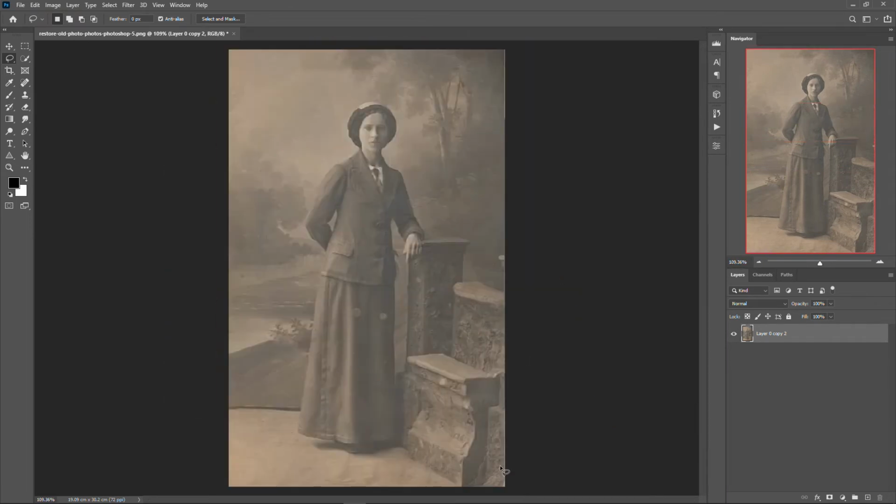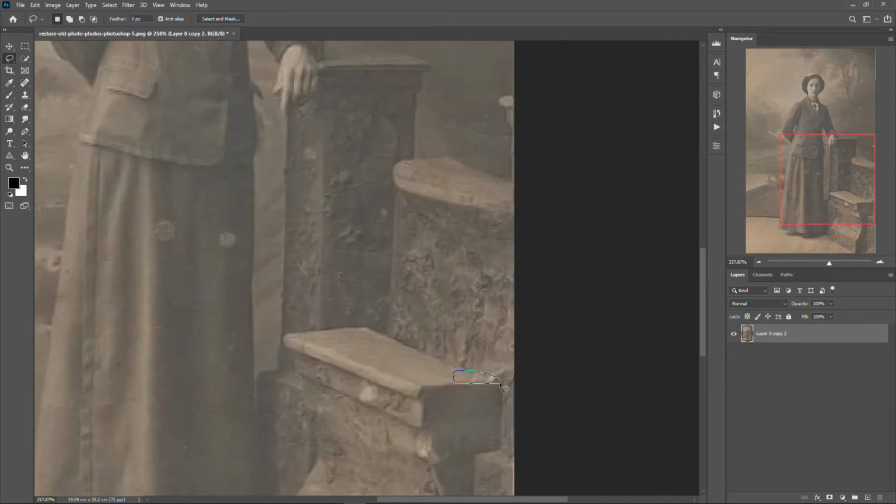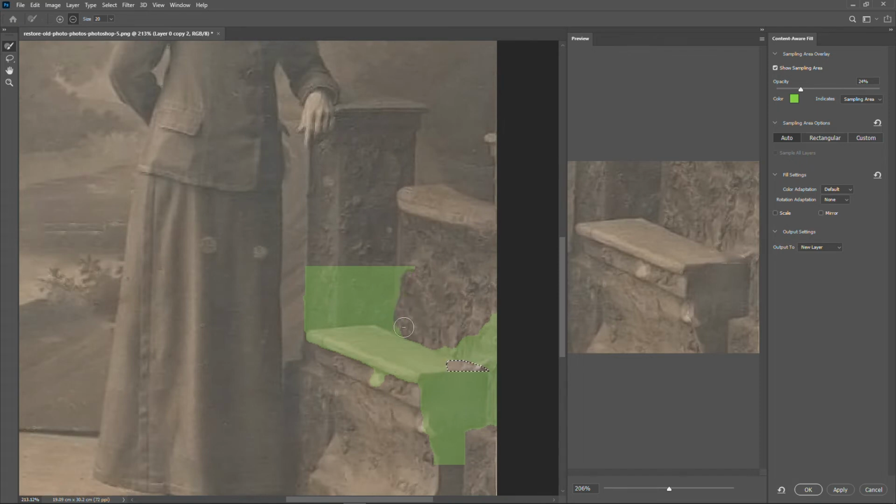There's also a little bit of parts here, and there's a little part here as well. Right click, content aware fill, same thing. This time it's not fixed for some reason, so we're gonna take these off, make sure it's the same material off the stairs. I don't want this. Yep, that's it. Yeah, that's kind of, yeah, that's good.